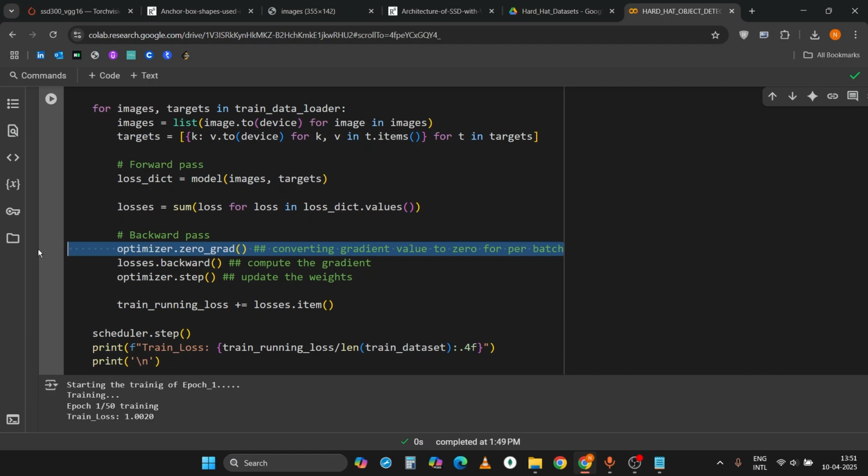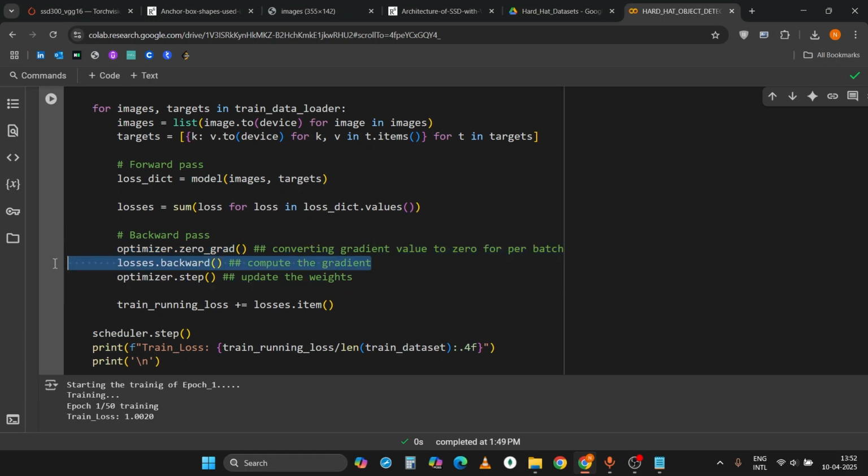But that updating of the weights is not good, or we can say not correct. So that's why we use zero_grad, which converts the gradient value to 0 before updating the weights, so that the gradient of the previous batch will not get accumulated into the current batch during training.